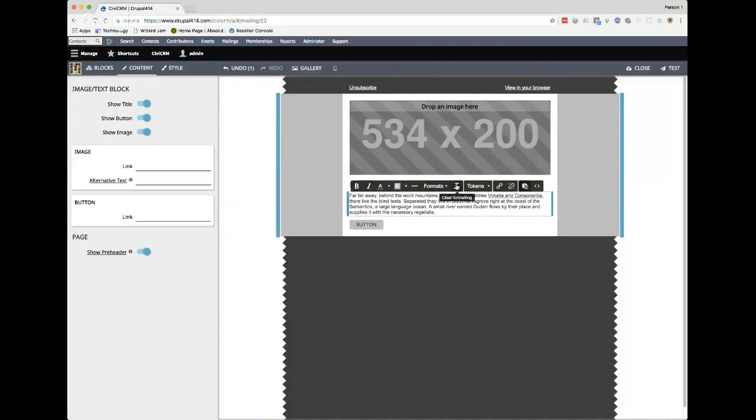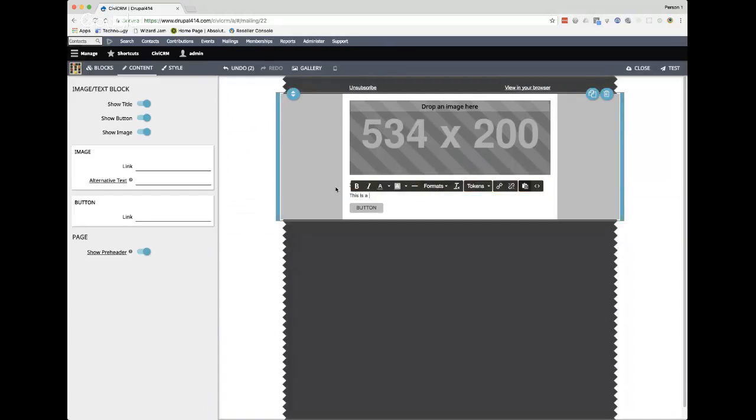So there's kind of the WYSIWYG stuff that we tend to see, but the really obvious stuff. So if I just want to delete that text out and say, this is a cool demo of our newsletter. Will and I earlier were debating what to call Mosaico, and we sort of settled on WYSIWYG for emails. The other option was panels for emails, but we thought, not all Drupalers love panels. Yeah. The fact that you can edit all this stuff inline and see it in real time, and then if you click that preview button, you can also see as you're editing it how it would look in a phone.